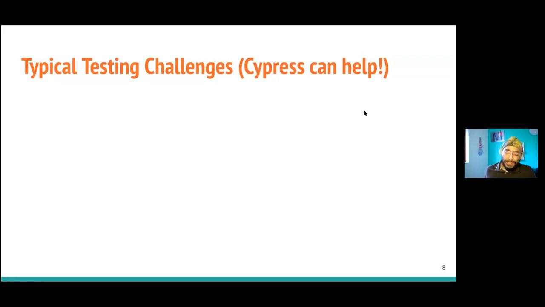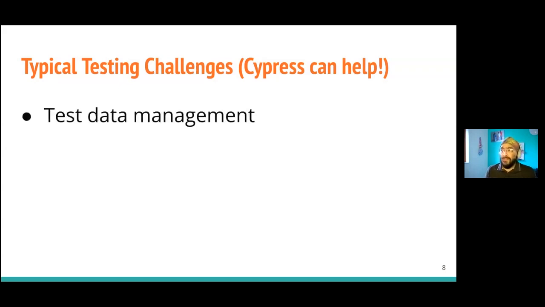Now, in this kind of application, or for most applications, the biggest testing challenge is test data management. In my example, Star Wars is a very small world. You have very fixed data. You can always find the data you want to test with. But in a real world application, it becomes difficult to set up your test data in the backend, to maintain it, to have it available in your pipelines, and to have the right response time so that you don't have timeouts. And if your backend is very complex, like in banking or telecom, it becomes even more difficult to test these things.